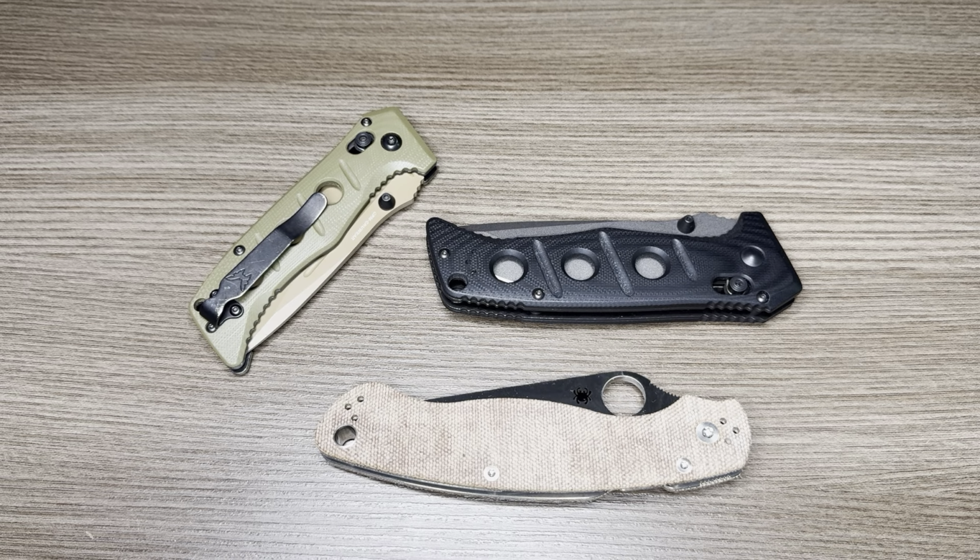In recent days, the Military 2 model has become available, as well as the Para 3 in CruWear. Spyderco, of course, has also produced a number of exclusives in CruWear, including several exclusive models from the Knife Center, and also a little Native in CruWear from the Knife Joker.